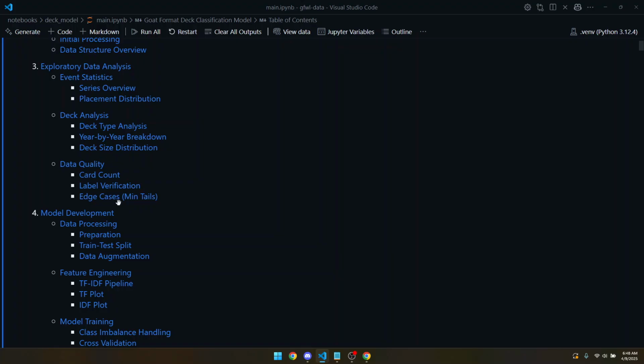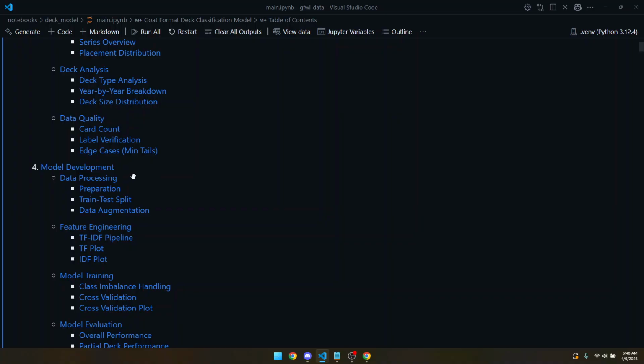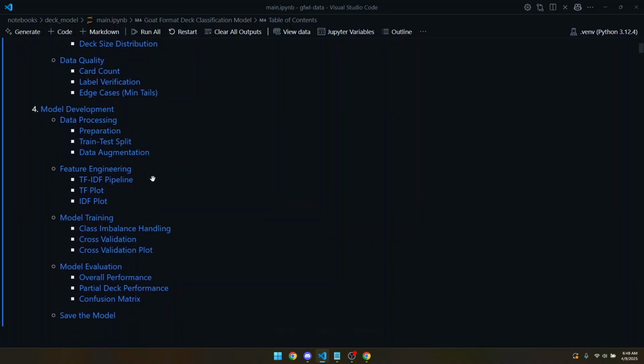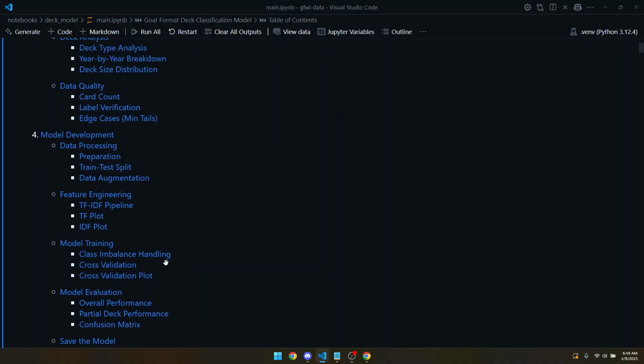Then we're going to do some quality work on the data, because there are some things that we notice as we're doing this EDA that we could fix, and we'll talk about that when we get there. And then we're going to go down to the model development. This is the whole pipeline that we're going to be doing: train our model, test the model out of sample, gauge its performance, tuning, and stuff along those lines. All right, and after that, that'll be the end. We have to save the model. And then after this notebook, I'm actually going to do an extension of this model development process with another notebook where we analyze the performance a bit more, essentially why it performed the way it did.